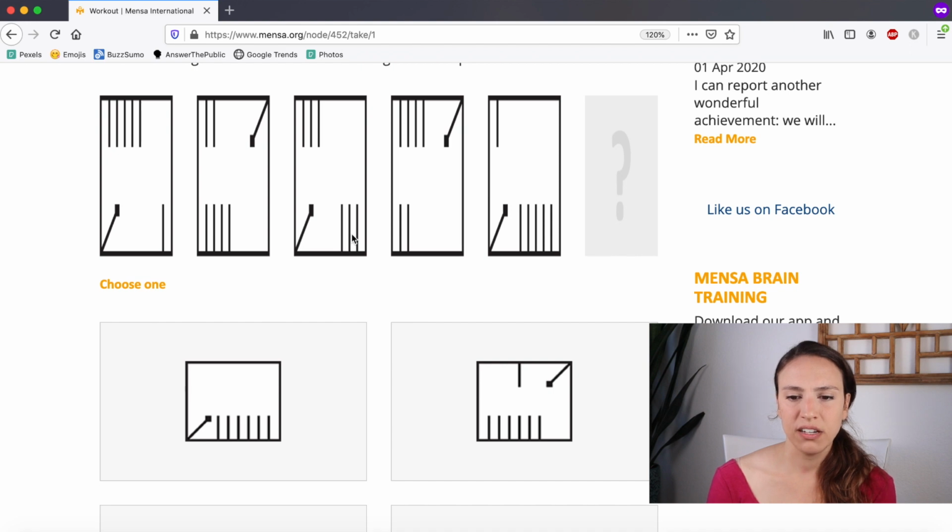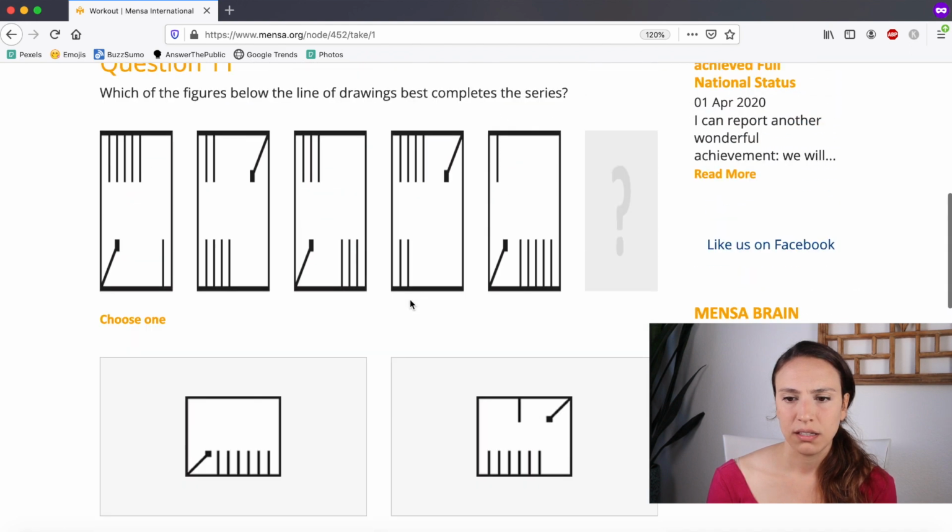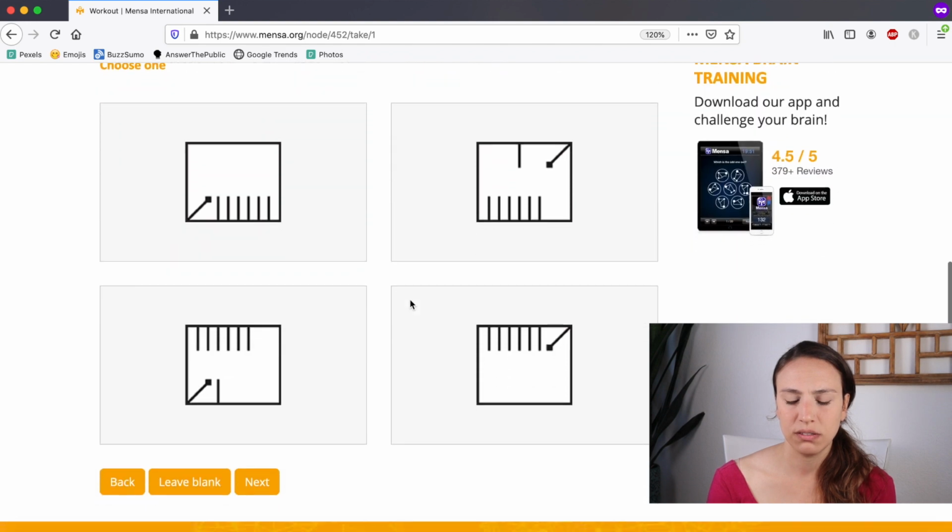Okay, what's happening here is I'm seeing a 1, a 3, and a 5, skipping, and here 4, 2, 5, 3, 1, and a 2, 4 again. So what that tells me is I'm probably going to have a 0, so I'm going to say it's this one.